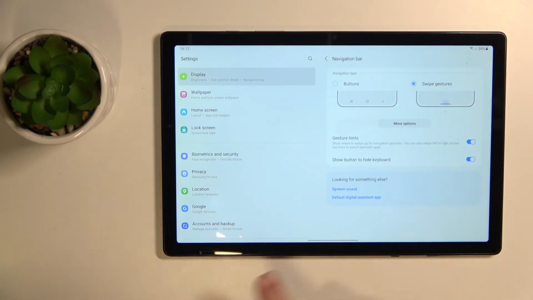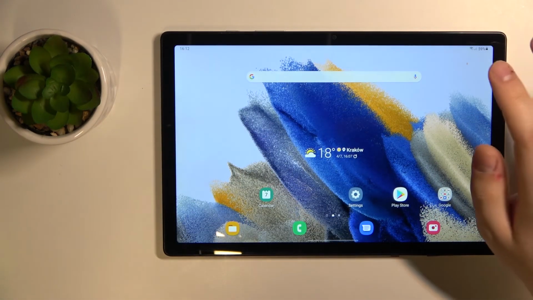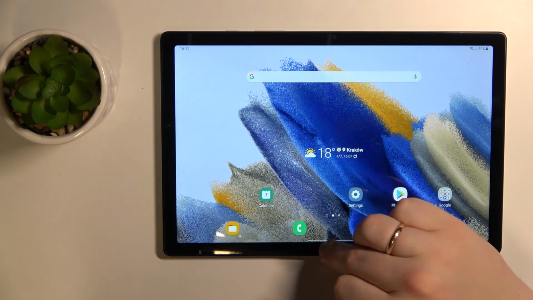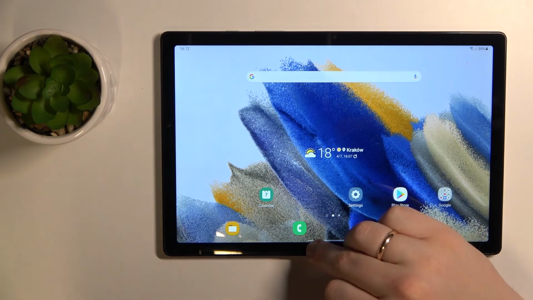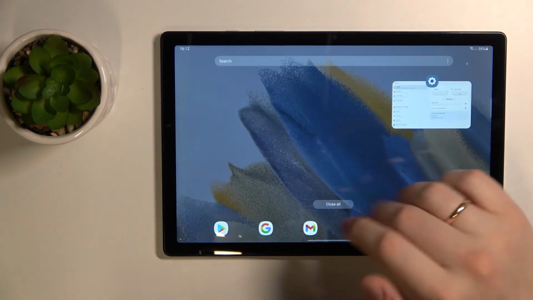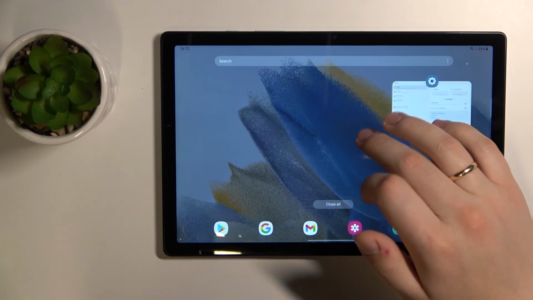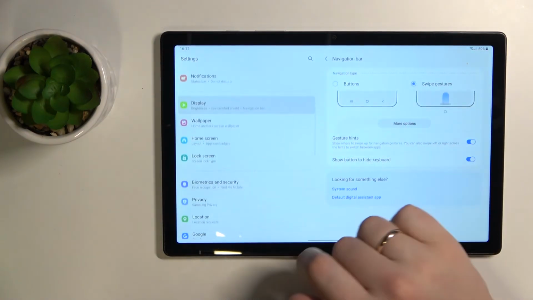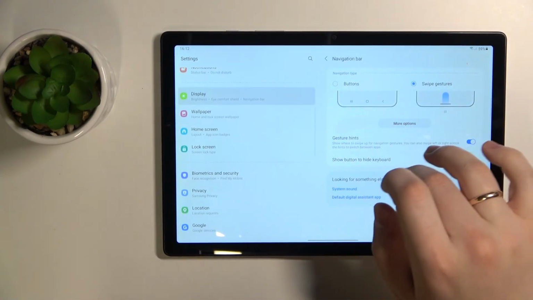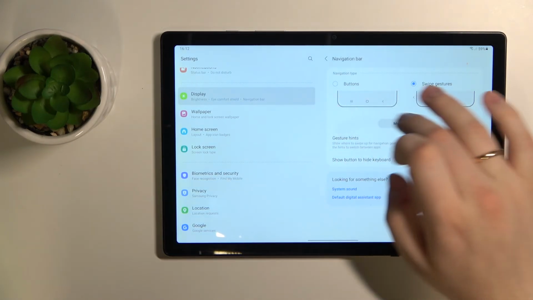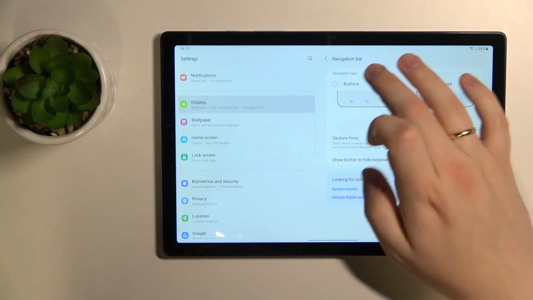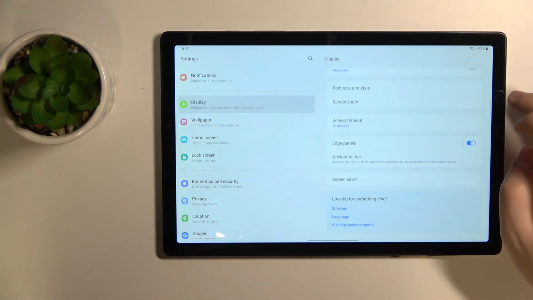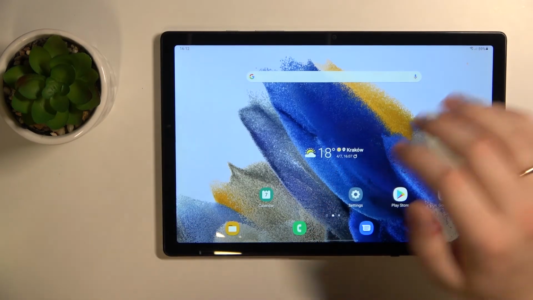As you can see, these little digital buttons on the bottom have disappeared, and now in order to navigate your device, you just gotta swipe upward swiftly to get back to the home screen, drag slowly and stop in order to access the recents menu, and in order to get back to the previous page, just swipe right anywhere on the screen. So just like that, on the edge, I would say, not anywhere.